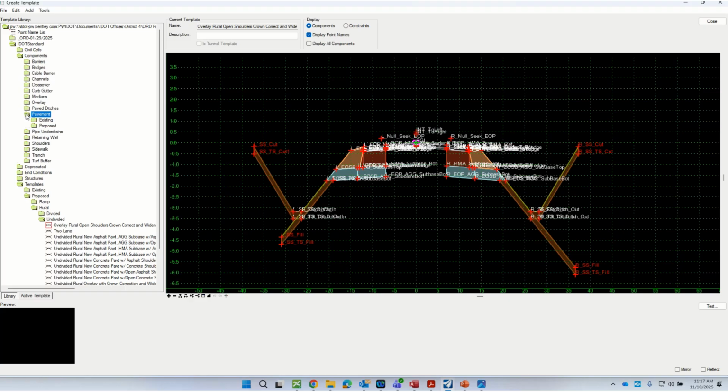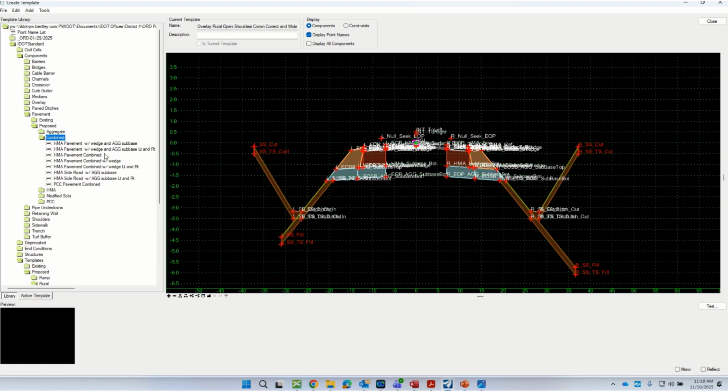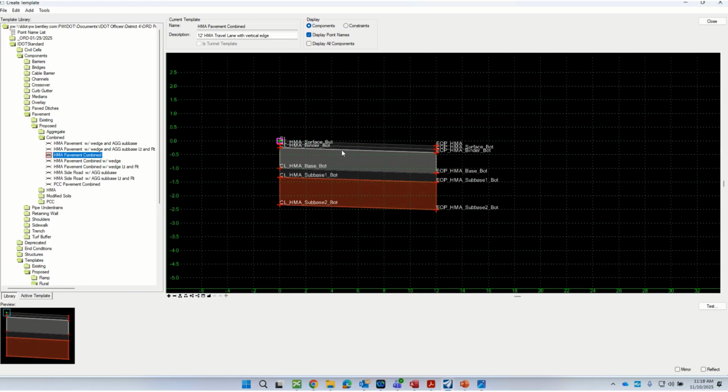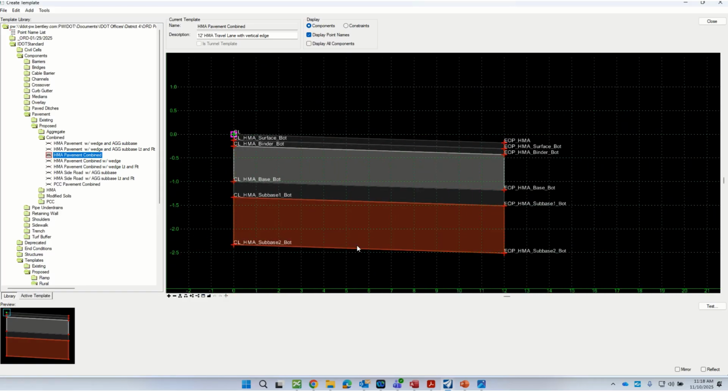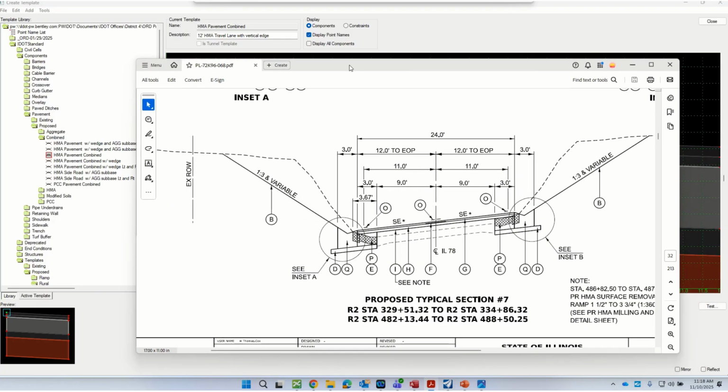And so on this particular job, I could go to pavement, proposed. I'm going to look at combined pavement, like this one, for example. I don't need all of this necessarily, but what you saw in that typical section is that yes, I am going to need surface course and binder course.